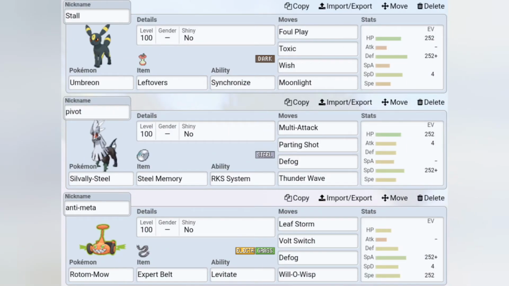Moving on to Spice Picks. So, the team on the screen there is the team that I use for UU. And to be honest, I've constructed it over the concept of anti-meta. First of all, the first Pokemon is Umbreon, and you will not expect how good this thing is.